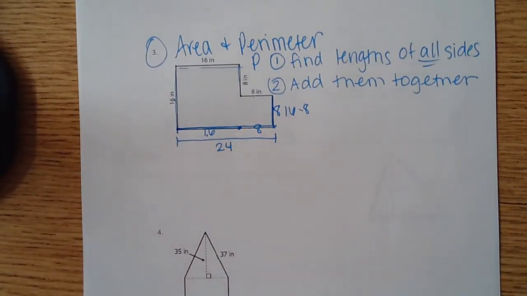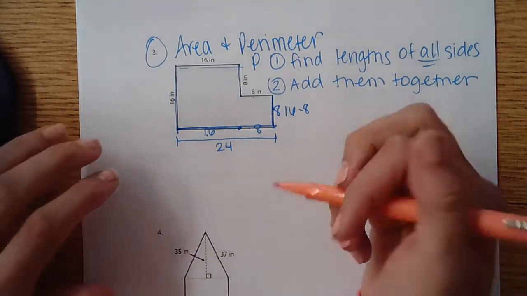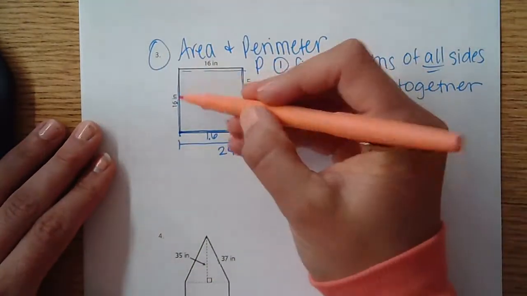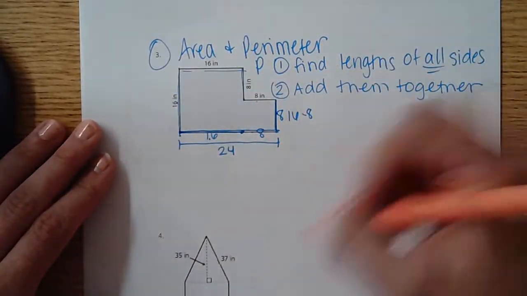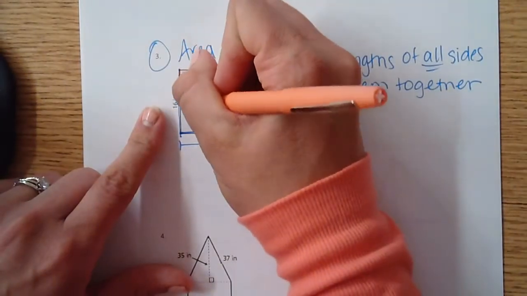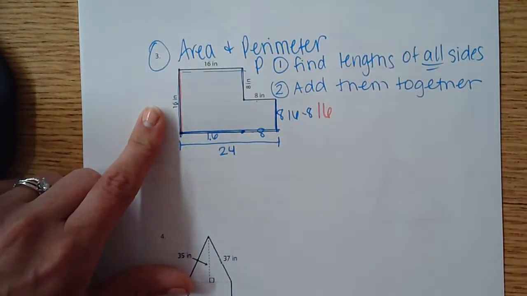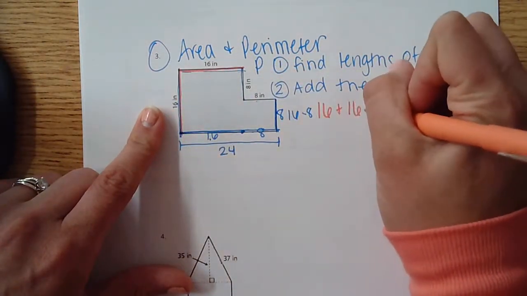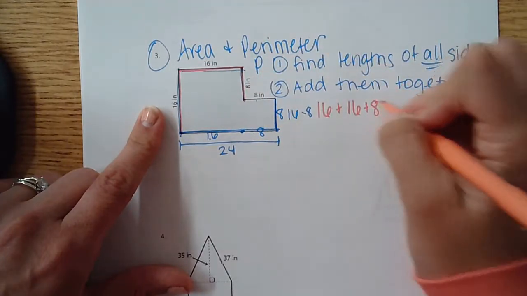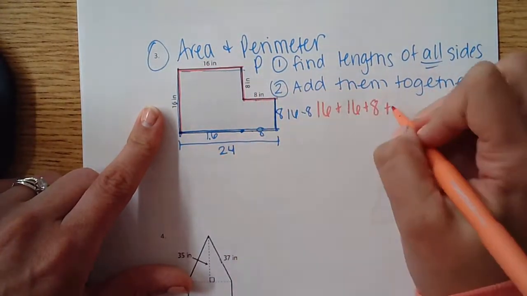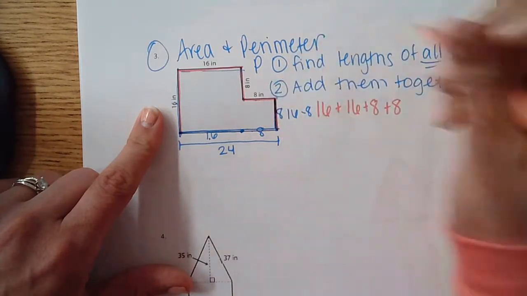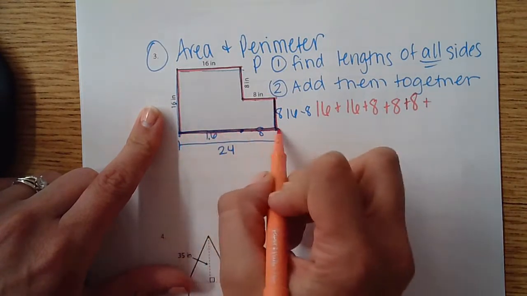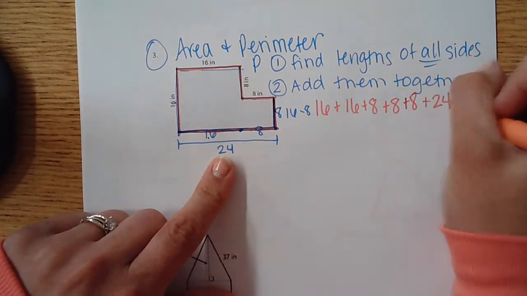So how I tell students to make sure they're finding all the sides, think of this as a fence. You have all these cute little puppies in here. We need to make sure we have a fence on all of the sides, and that's what we add together. So I need a fence here, and that is the length of 16. Plus, I need a fence to go along here, which is another 16. Plus a length here, which is 8. Plus, I need to go out here, which is another 8. Plus down here, which is 8. Plus this final piece over here, which we found was 24.